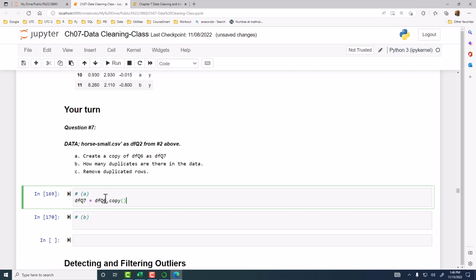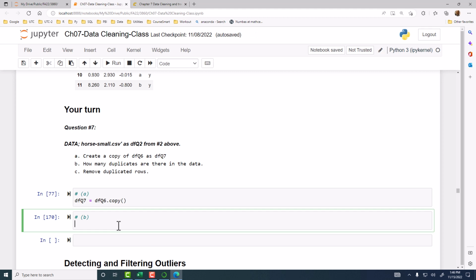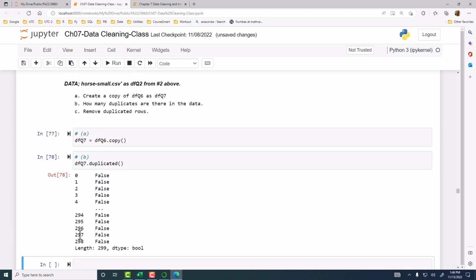Now that's going to create a copy. Now we want to know how many duplicates there are. So dfq7, and the function is duplicated. If you run that, you see that it returns true and false. If it is not duplicated, then it's going to have false. If it is duplicated, then it's going to be true.